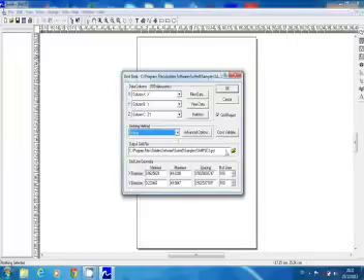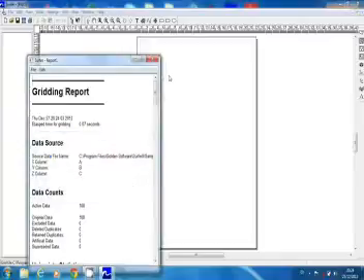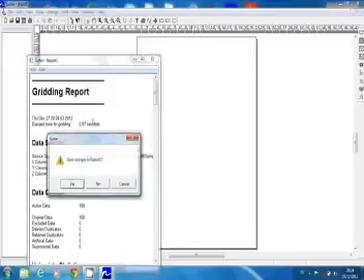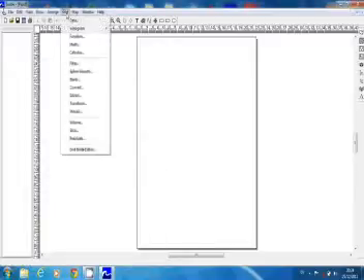Here you also see the output file. Leave every other piece of information in this dialog box as default, then click OK. You see a report being generated about the grid. If you need the report, you save it.